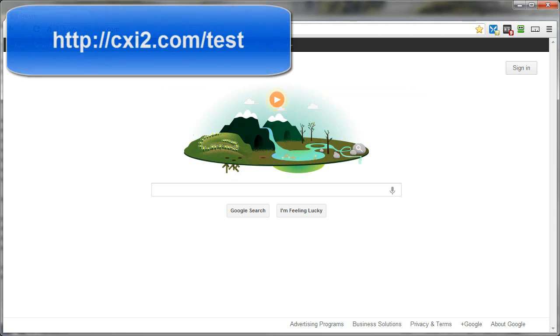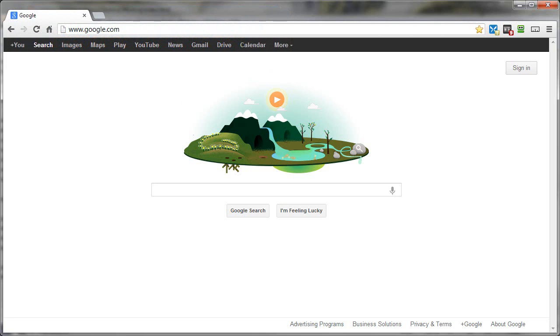For example, http://cxi2.com/test tells the browsers to head on over to this folder in this domain and show me all the web page goodness. But in that folder named test, there needs to be an HTML file. That HTML file can only be named index.html for the browser to automatically pick it up out of the folder without some additional help. Now let's say, for example, that file name we wanted to see was not index.html.